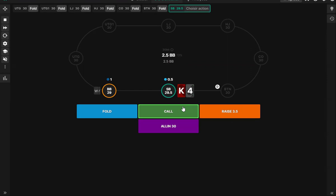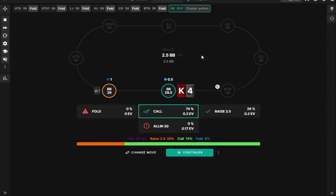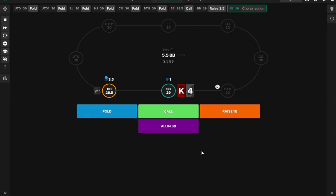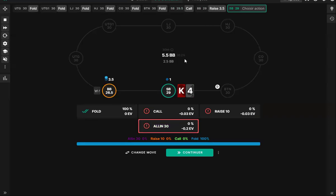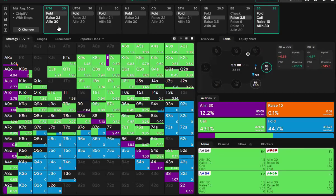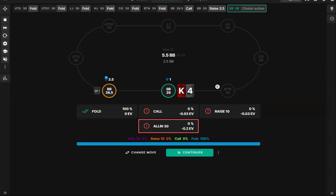Limp, start at king 5. And then we jam. And punt. It doesn't want to bet, it's 30 big blinds. Yeah, too deep. Now you're at 30. Yep. Same as before, 20. Yep, 30 too deep. Yeah, it's not doing any of them here at 30.